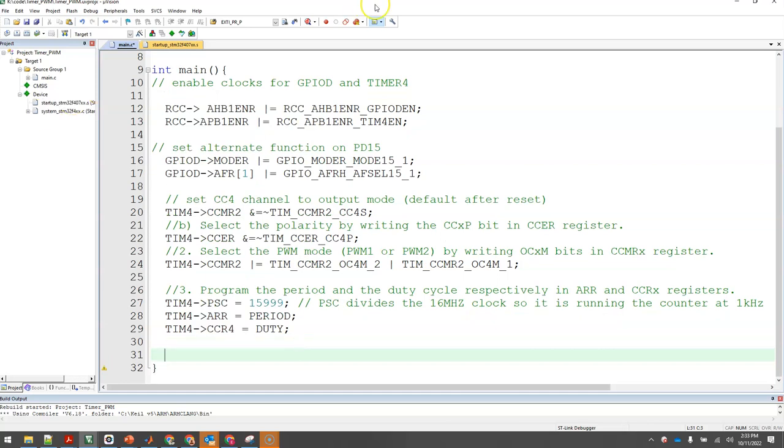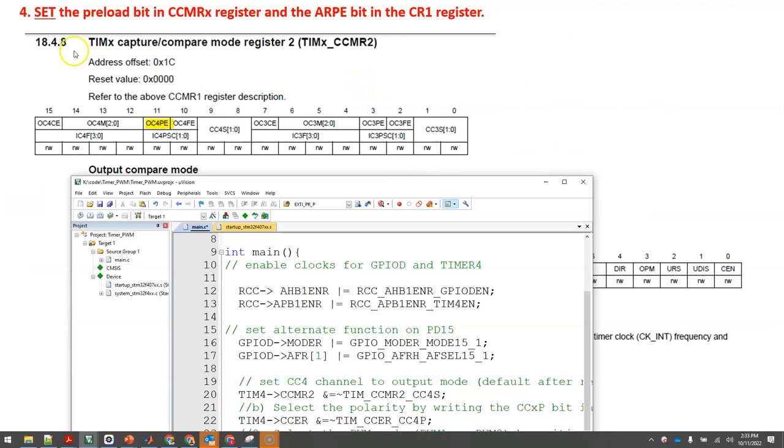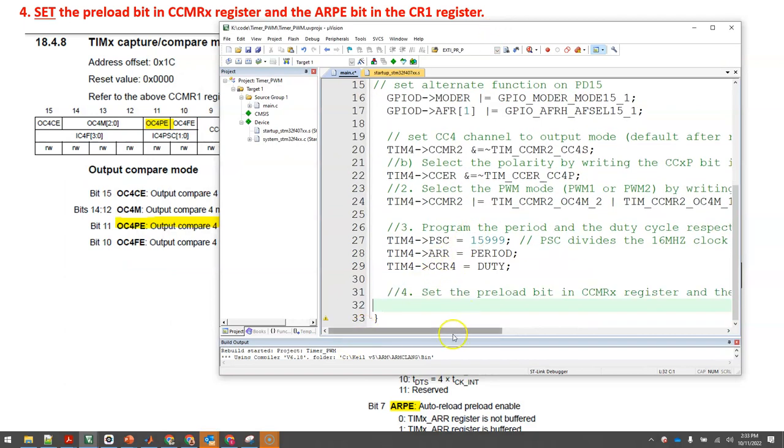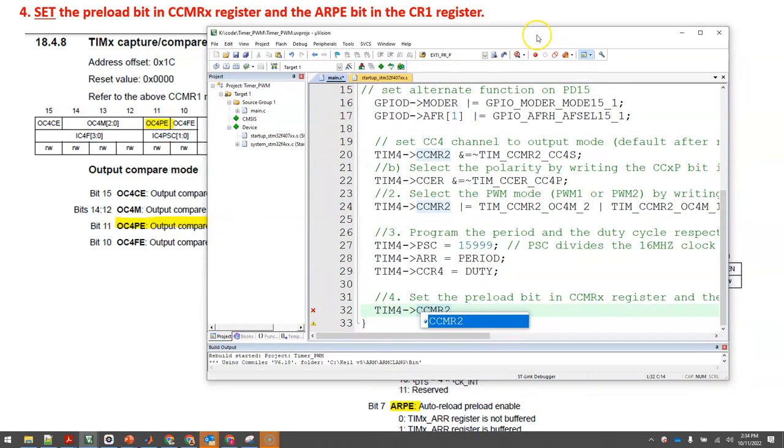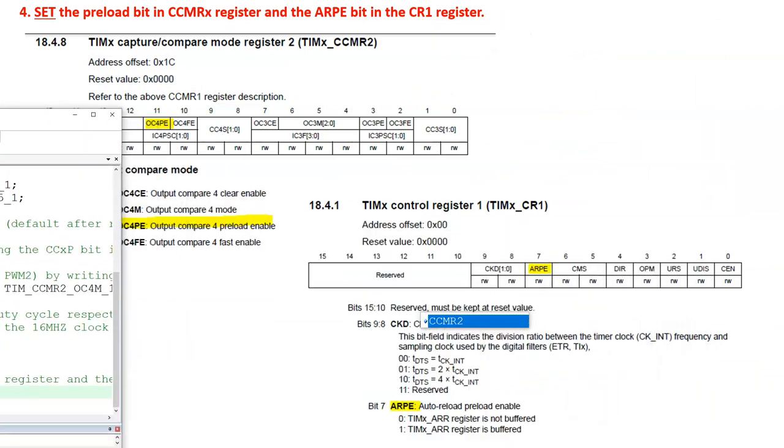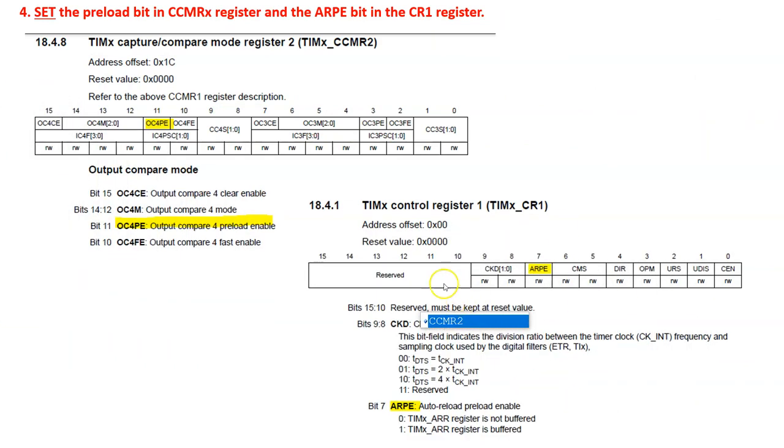All right. Next, set the preload bit in CCMR and the ARPE bit in CR1. Preload bit. So let me copy that comment. Set the preload bit in CCMR. So timer CCMR2 preload bit. So OC4PE preload is bit 11. So we need to set that, and the ARPE to 1.